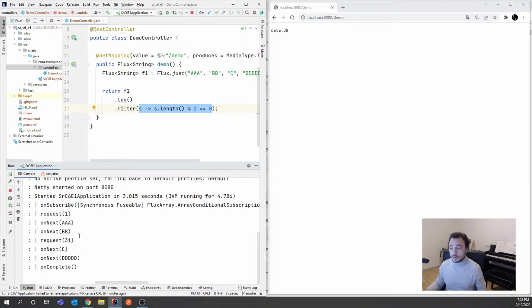So it knows that it can, at the next event, get more values at the same time, and it doesn't need to take the values one by one. So the subscriber that Spring Boot configures behind the scenes is smart enough to make use of the back pressure characteristic of the reactive application. That's why the first time only one event has been requested, but then many more events have been requested later. Of course, at the very end, it's clear that we will get the onComplete.